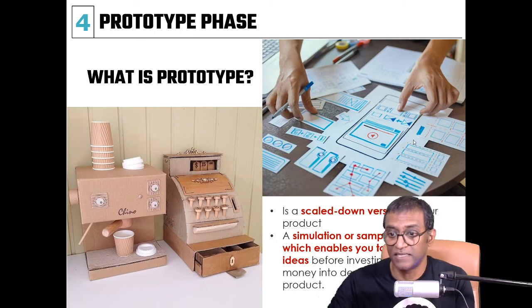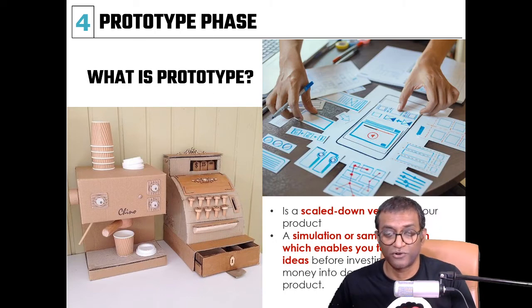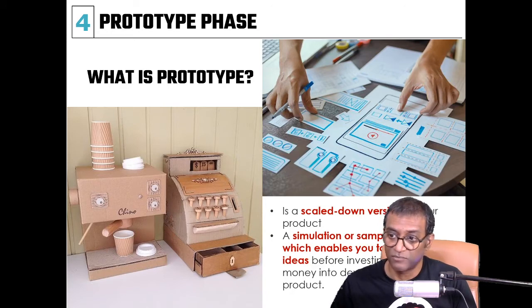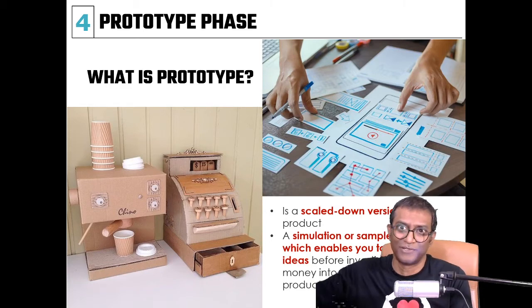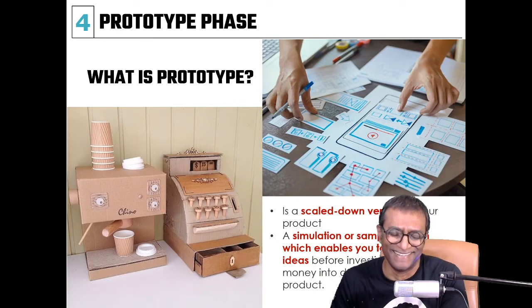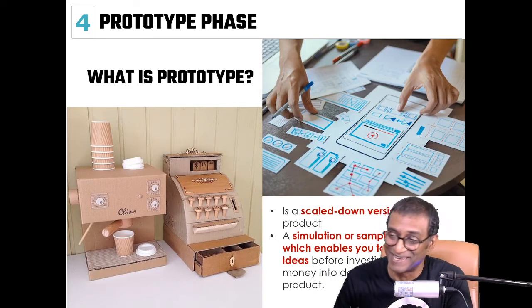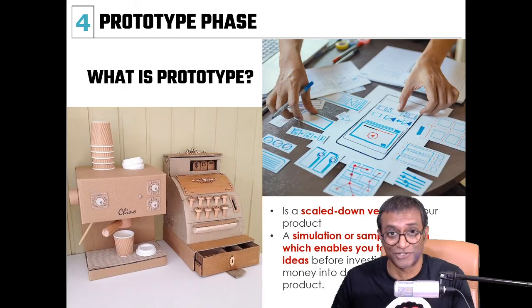Now, as you can see, you can use cardboard to create just about anything. Now, if you don't have a lot of cardboard, you can use paper, you could use plastic bottles, whichever. Now, a prototype is basically everything that you have could be scaled down. Let's say if your prototype is some kind of jetpack or some kind of plane or some kind of space station, doesn't mean you got to do one-to-one scale. It doesn't have to be that way. You can create a scaled down version of it.